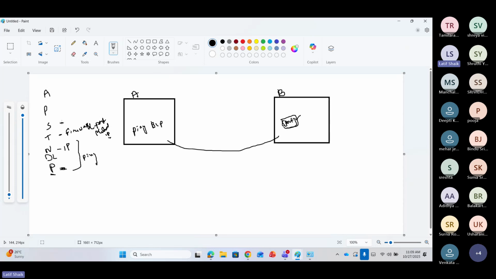Okay, so why is it showing like that? Because this entire transaction has to be completed in the same session only.